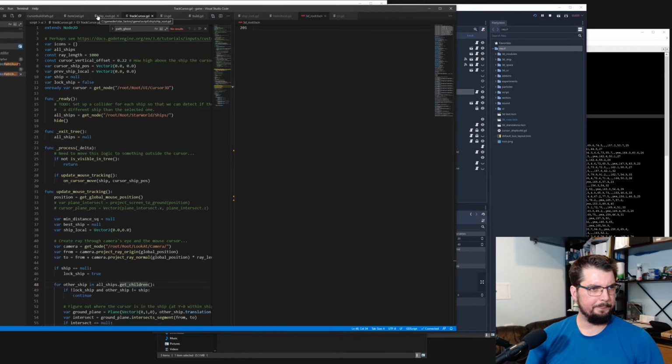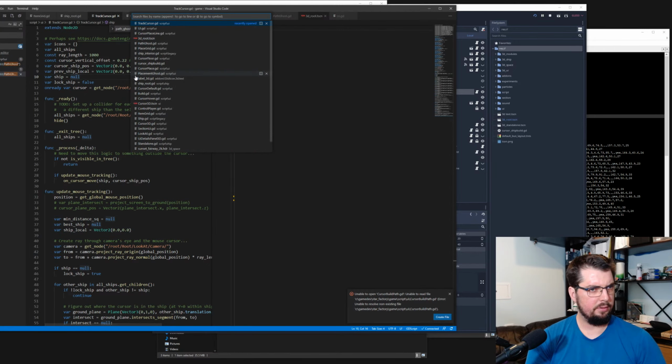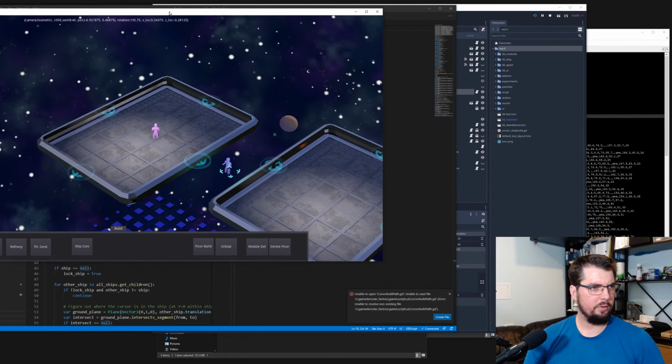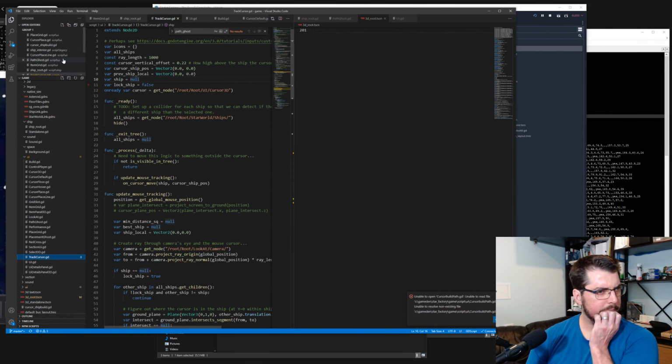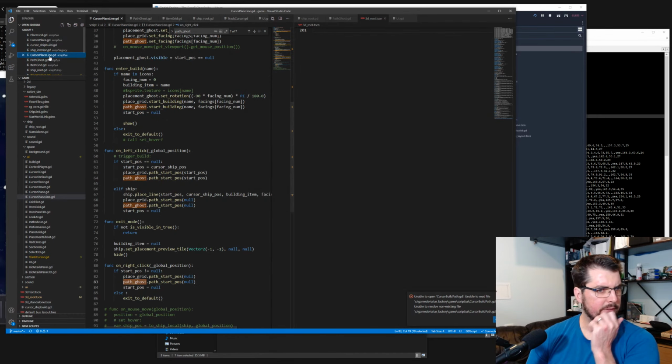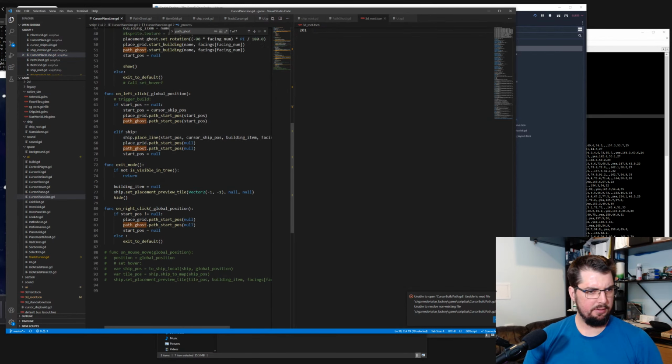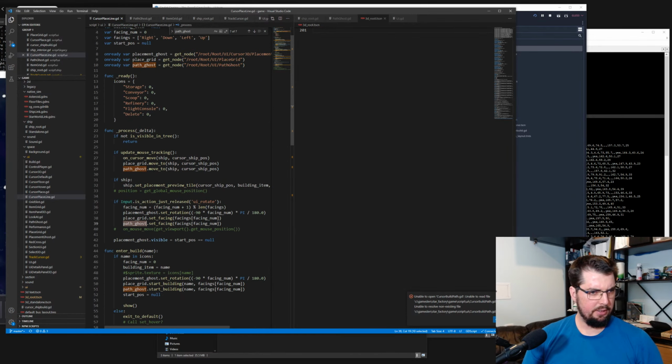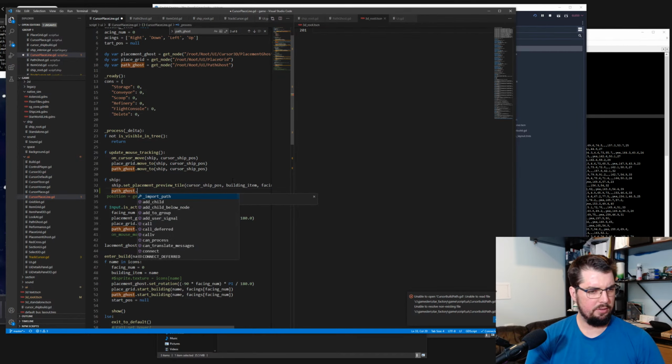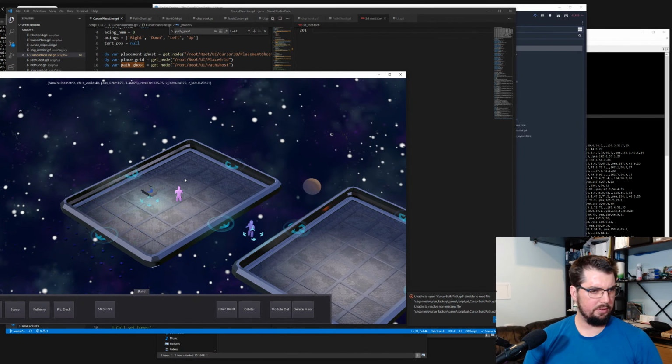So in cursor build path, interesting. Build path. I said to find it again. Whoops, wrong one. Let's see, where are we? Cursor grid, cursor place, we're doing a place line. That was the one. In here, we've got the path ghost, and there should be an in process. Yep. If it's not present on tree, return. If update mouse tracking, if ship. And we need to move path ghost dot translation. Or is it transform equals ship transform. If we do that every frame, it'll automatically snap in conveyor.